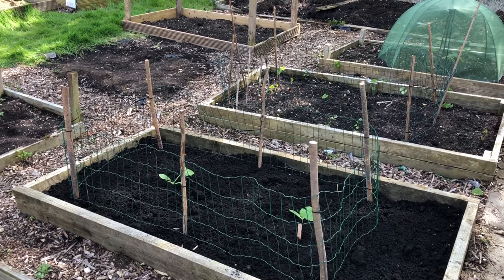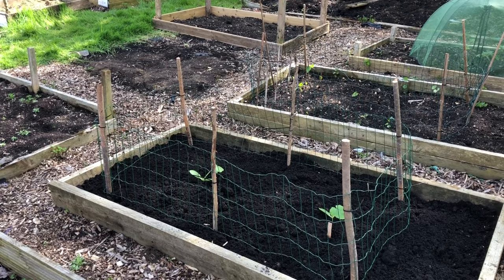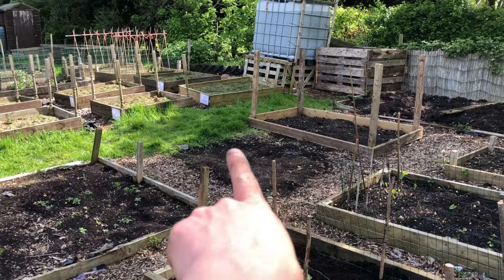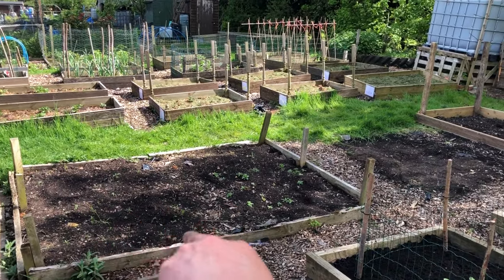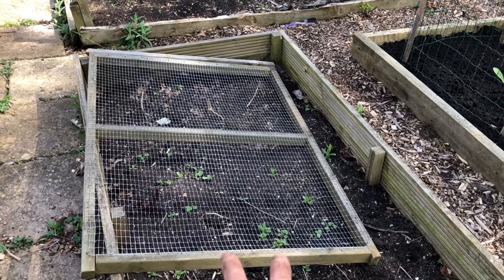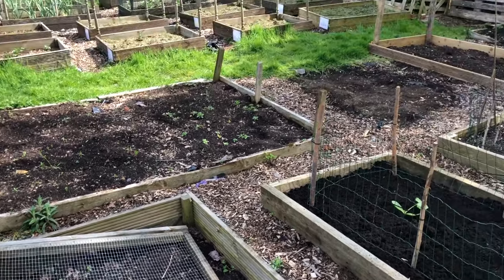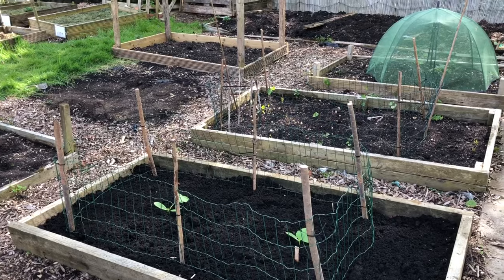I've got quite a few more courgettes at home, and I need to start sowing butternut squash and sweet corn in the next week or so. I've still got one empty bed - maybe I'll sow pumpkins or something in there. Those two beds need sorting and the path has disappeared, so I need to do something with that. The kids' beds still need a weed and some compost, but they do have some self-seeded lettuce - lolo rosso, the red one - from last year, which is nice to see.